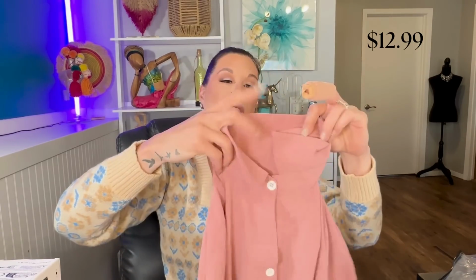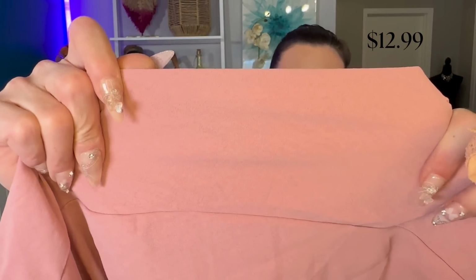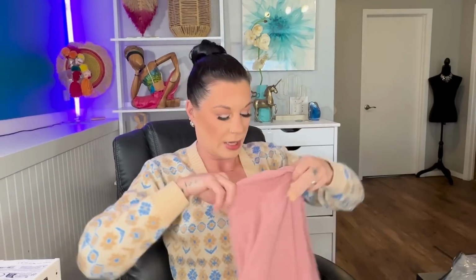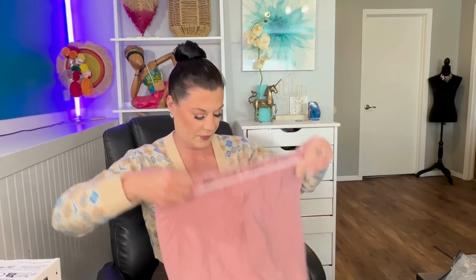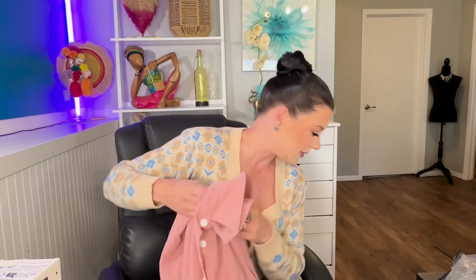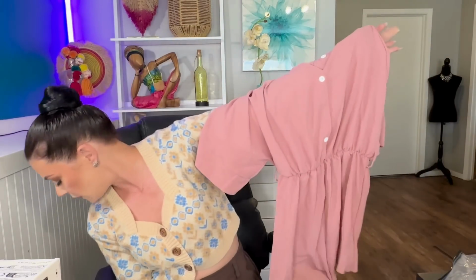And it's buttoned up with a collar. And this is that polyester material, but it's not the super silky polyester. It looks like a combo between cotton and polyester. I'm going to go on a whim though and assume that it's probably just polyester. Let me see if I can find the tag here. Yep, 100% polyester. And I did pick everything up in a size medium. And this did come with a little belt to go around the belt loops, and I don't know where that is, so I'll have to look for it. But anyways, here's clothing item number 1.